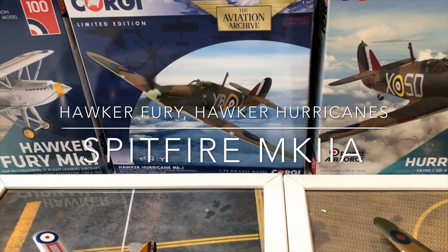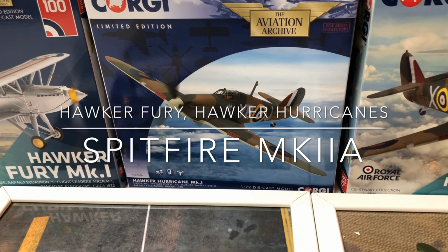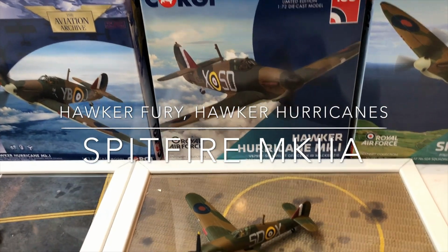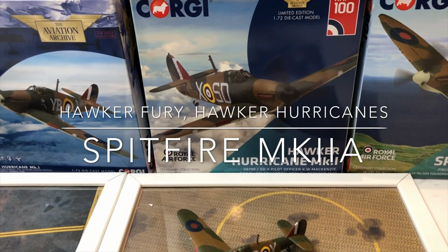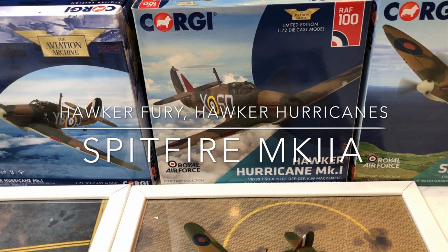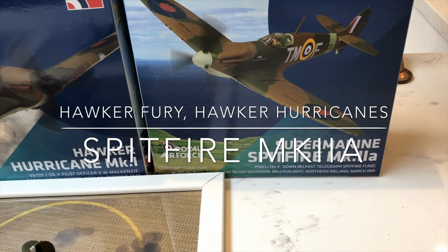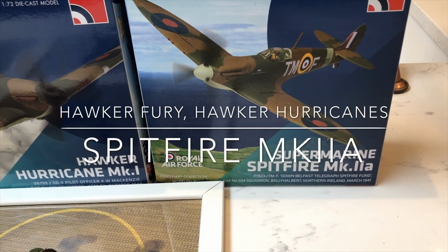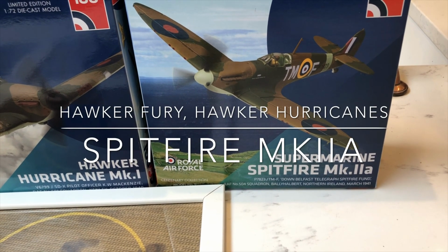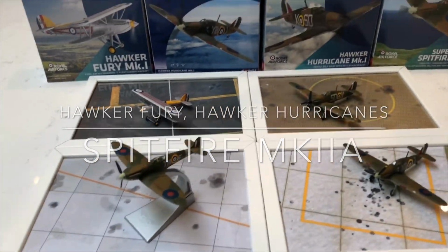The second one is the famed Popeye, who is Leonard Walter Stevens, number 17 Squadron Debden. The next Hurricane, with the different nose, is Pilot Officer Ken Mackenzie's aircraft from RAF Kenley in October 1940. And finally is the RAF Supermarine Spitfire Mark II, the Belfast Telegraph Spitfire Fund Spitfire from Ballyhalbert, Northern Ireland, March 1941. Just to give you a quick overview there, and we'll go through them one by one.